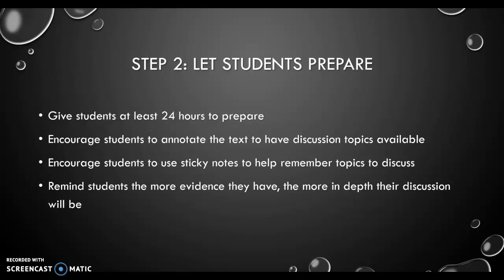The second step is to let the students prepare. So we should give the students at least 24 hours to prepare for the classroom discussion. As teachers, we should encourage students to annotate the text to have discussion topics available. We should also encourage students to maybe even use sticky notes to help remember topics to discuss. We should also remind students the more evidence they have, the more in-depth their discussion can be.